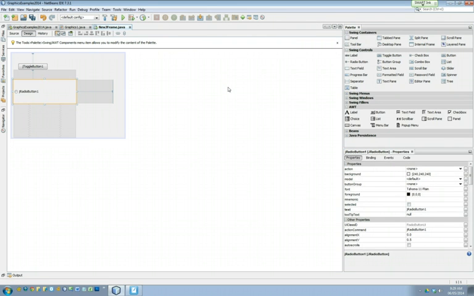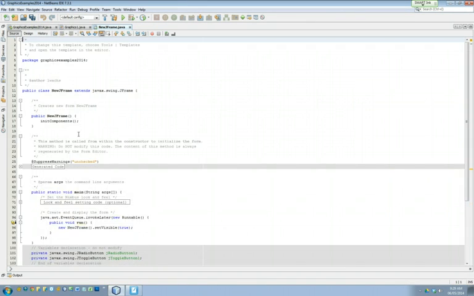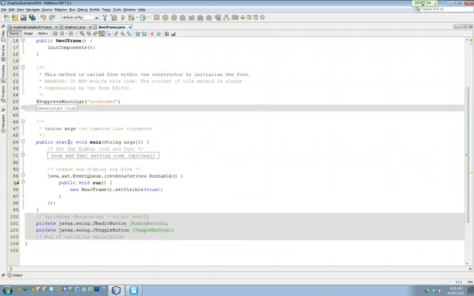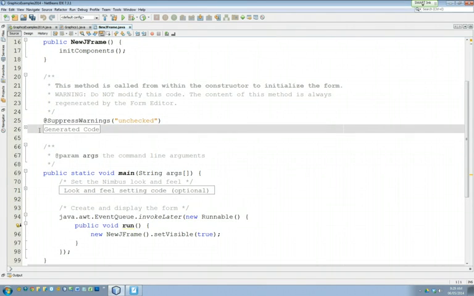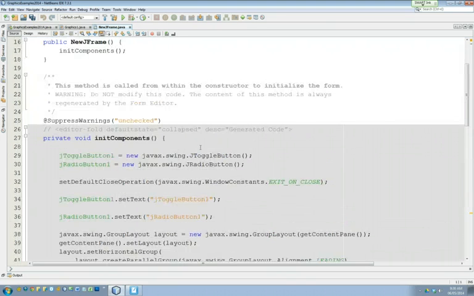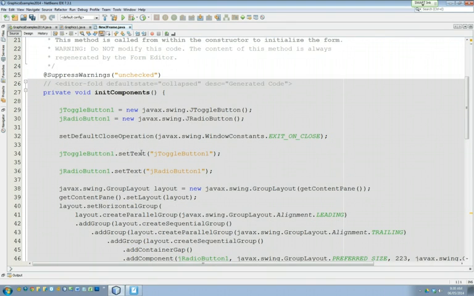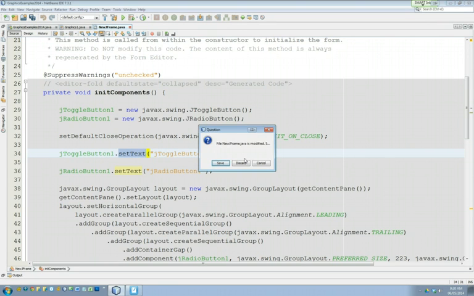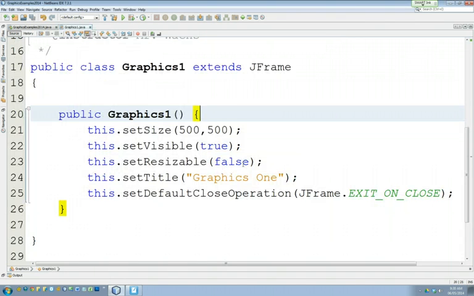That exists in NetBeans, and what it actually does is write code for you that looks very similar to the code that we're learning here in some ways. For example, here's a setText method that looks very similar to stuff we were just working on. So that exists, and we're going to get there. But before we get there, I'm going to show you how it's done without using the editor.